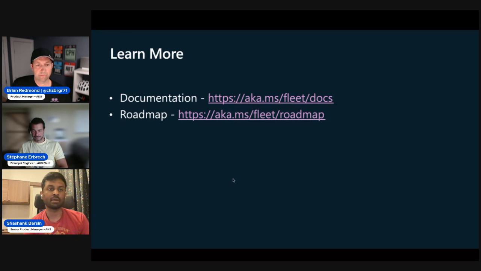Beyond that, our roadmap covers a lot more capabilities that are coming down the pipeline. For instance, on the update run feature itself, we are currently working on adding an auto upgrade profile at the fleet level. We have a GitHub issue for that, and if you have more feedback on how you want that feature to shape up, we would love such feedback on those GitHub issues as well. There are also some other things such as multi-cluster service mesh and a cross-cluster object browse experience in the roadmap. We would definitely love your feedback on how you want those experiences to run, and we're happy to engage and add more things onto Fleet.